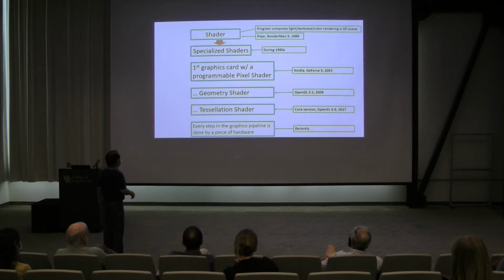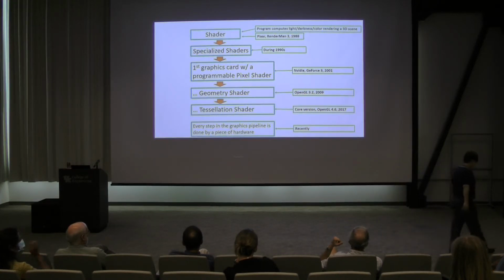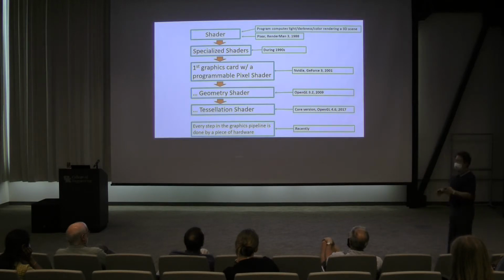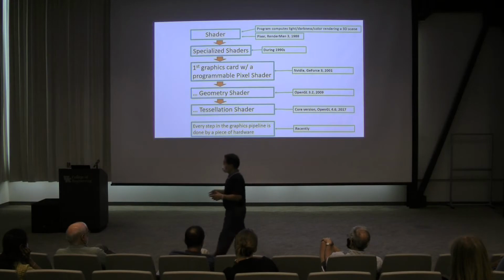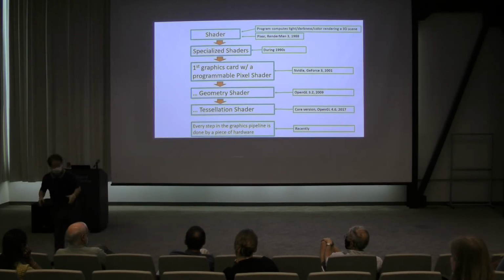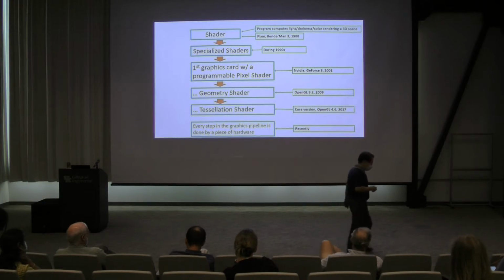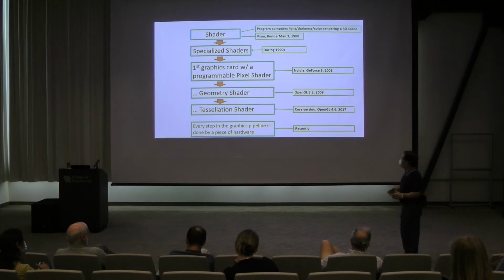So shaders, and then specialized shaders, the pixel shader, the geometry shader, and the tessellation shader. Like I said, eventually today everything is done by a piece of hardware. And that hardware doesn't understand a C program. It only understands a language designed for it, the so-called GLSL. Therefore, we need to know how to write a shader program in order to get those shaders to do what we want them to do.